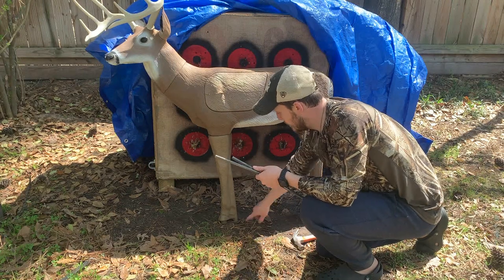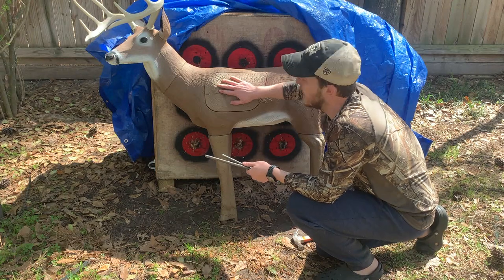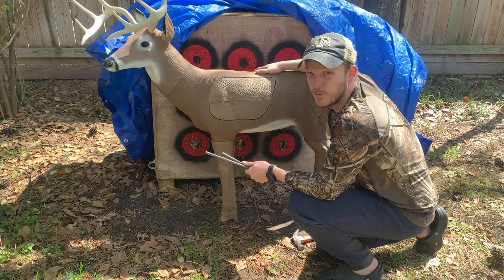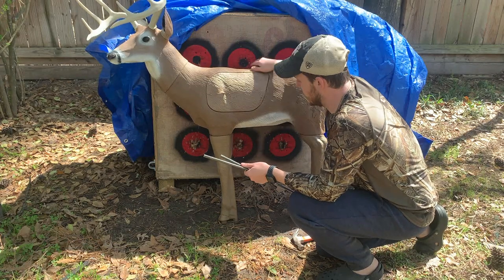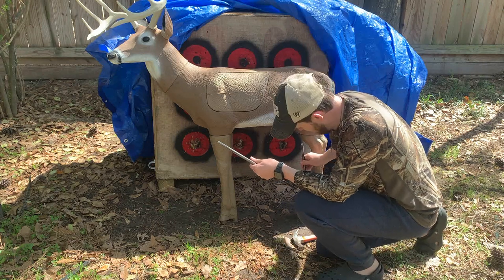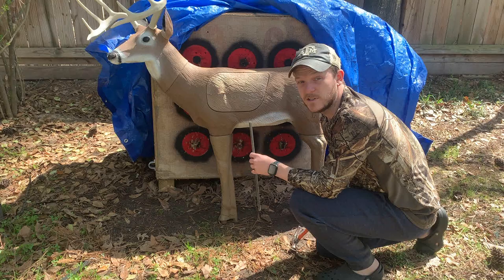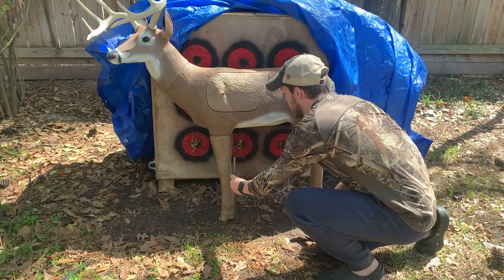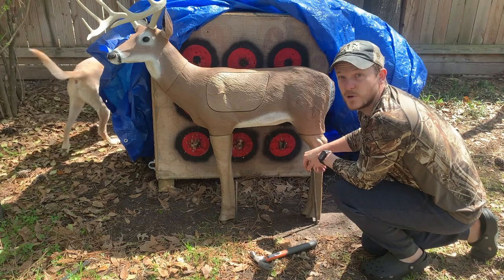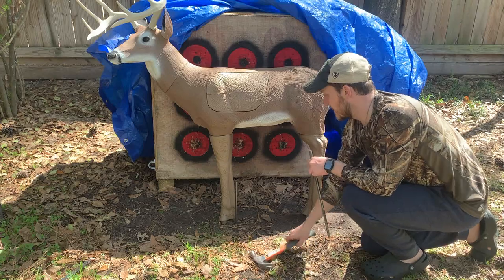It's pretty simple. The stakes are going to go into these smaller holes here, so you can get an idea of where you want them. I want my target to have the background behind it — I want a little bit of a gap — so I'm going to put them right where I have it here. I'll take a stake and put one here and one here as well. If your ground's soft enough you may be able to just push it in, but I'm going to use a hammer. And if you want to practice your quartering away shots, you could move your stake up or back depending on what you want to practice.